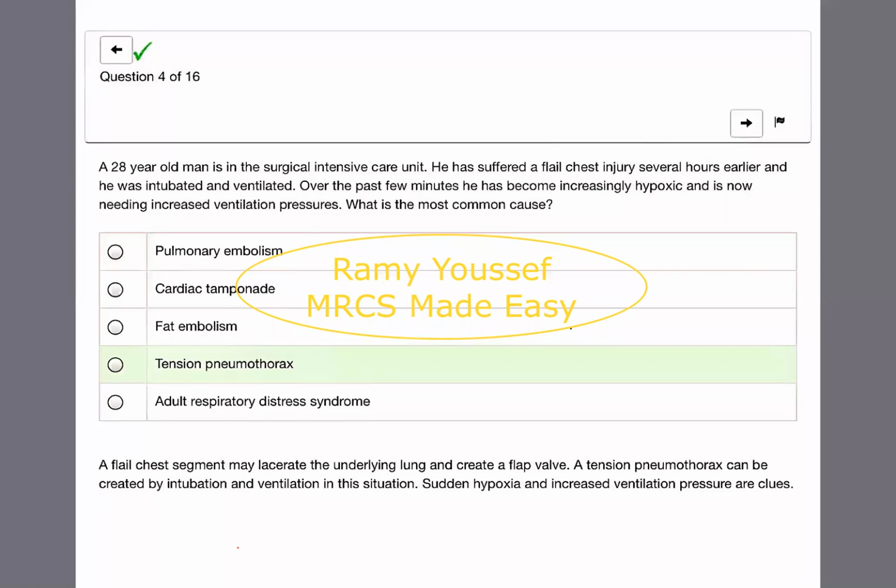Any pressure pushing you to increase the ventilation pressure in a short time means you have a problem. Sometimes he tells you you are inserting a central venous catheter, and within a few minutes you need to increase the ventilation pressure. So you made a tension pneumothorax. You have a pleural injury and you inserted some air, barotrauma or iatrogenic trauma to the pleura. And here it is the same about increasing the ventilation pressure. The patient has an increased intrapleural pressure, which is tension pneumothorax. Next question.